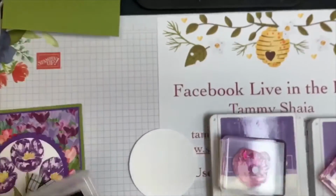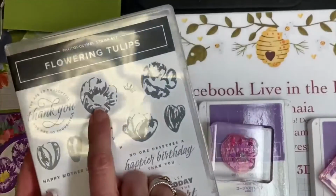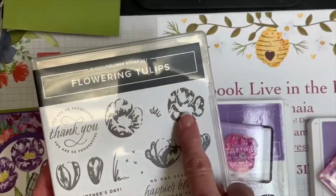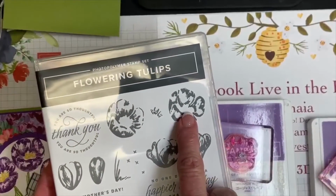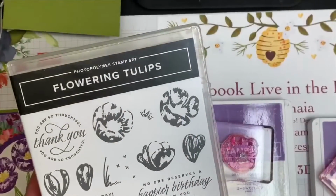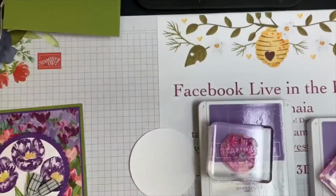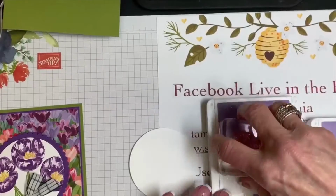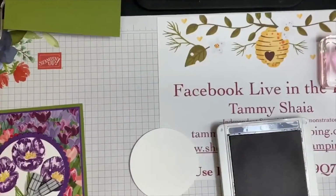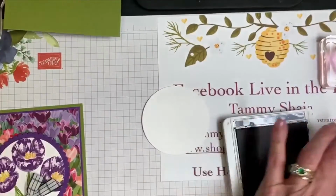Yep, so this one right here is going to be my darker color. It's going to be my Gorgeous Grape, okay? This stamped image is going to be Highland Heather, all right? So just so that you can tell the difference between the two stamped images. So we're going to build this flower, all right? Gorgeous Grape, here we come. And I'll go ahead and open up the Highland Heather. Make sure that you all can see that.